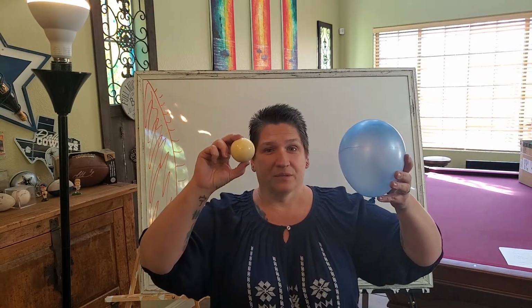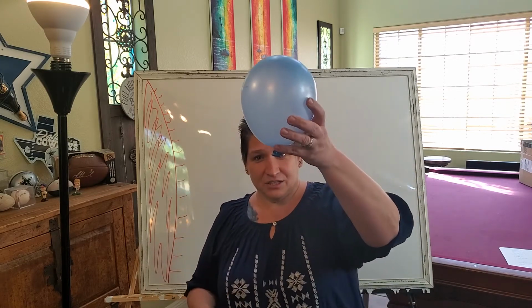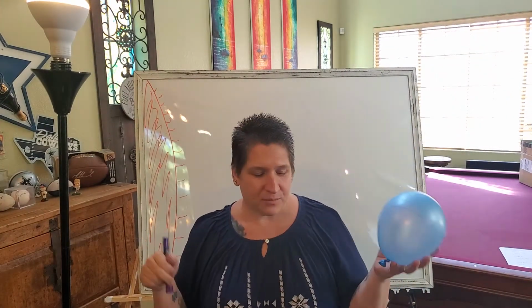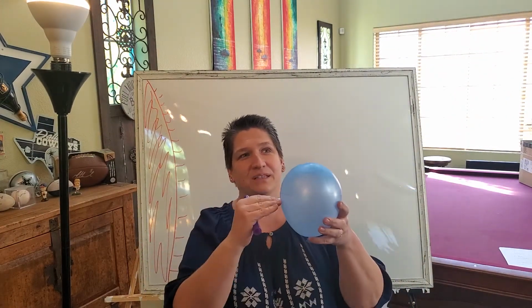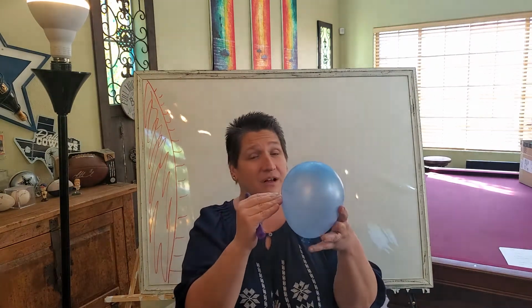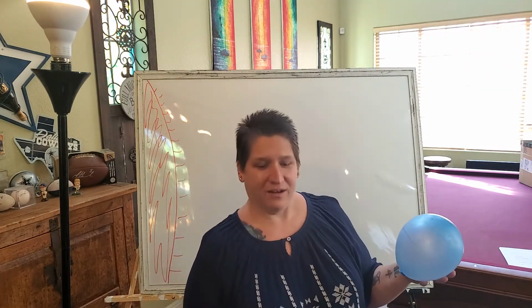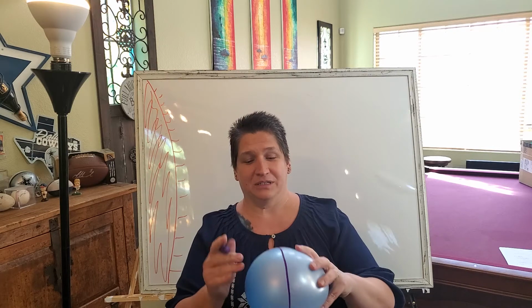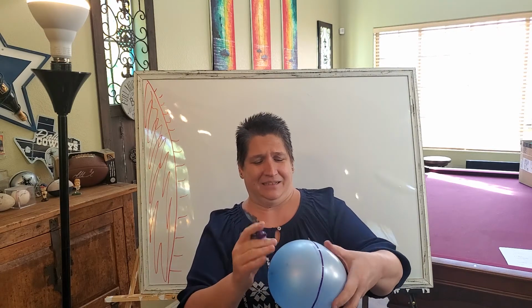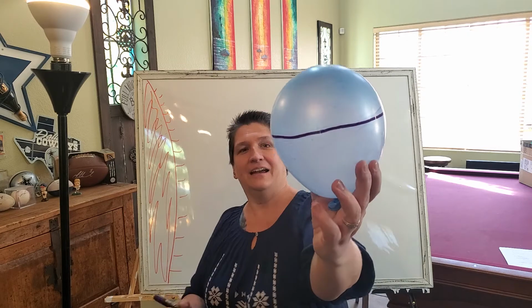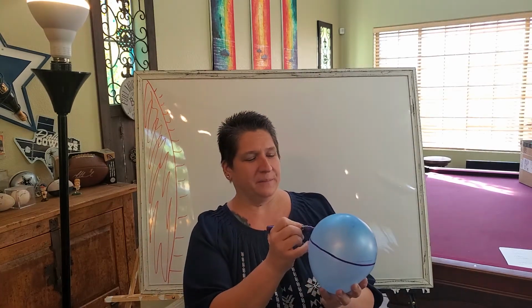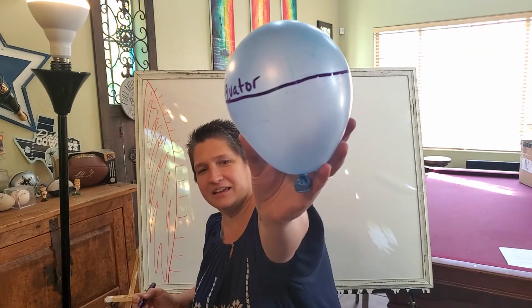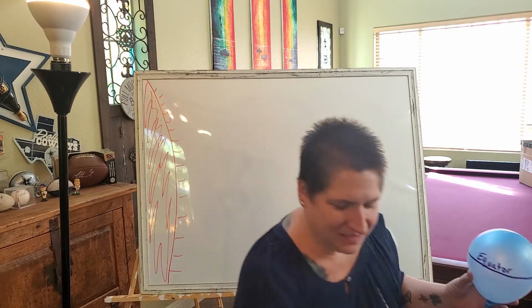So the first thing we want to do is take our larger sphere, and what is that imaginary line, that line you probably learned in geography that separates the northern hemisphere from the southern hemisphere? Do you know what it's called? It's called an equator. So the first thing we want to do is go ahead and draw in our equator. Drawing on a balloon is lots of fun. There you go, just like that, and I'm going to label it equator. All right, how's that look? You got it? Okay, cool.